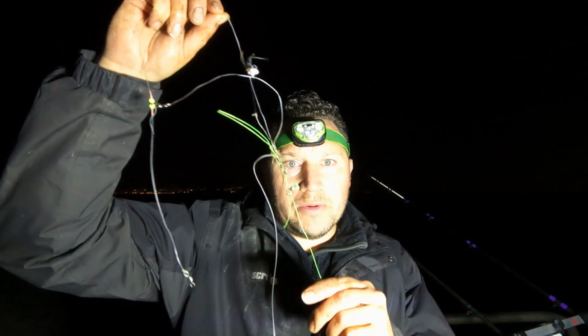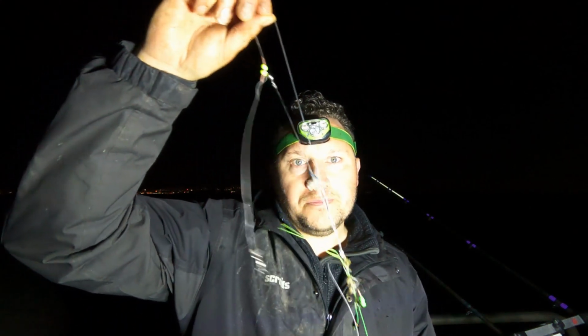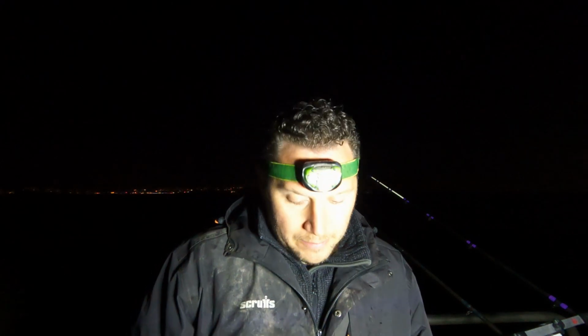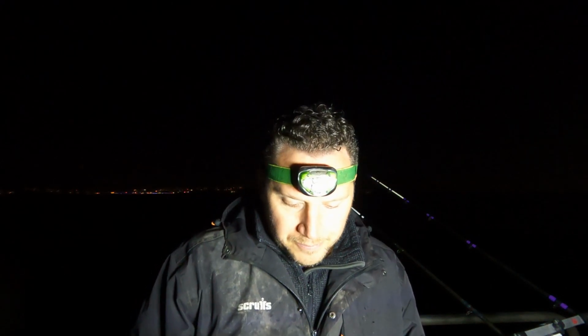Gutted. Just lost a big conger. The rod just went bang, bang, bang. It's bent over and it kept swimming forward, and it took me into a rock. And the reason I know it was a conger is because I got the rig back, but as you can see, it's a right old mess. Never mind, guys, shame that. I would have liked to have shown you conger tonight, but it wasn't to be. Might get another one now.